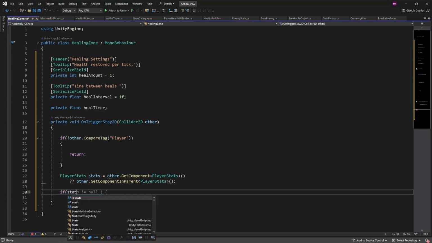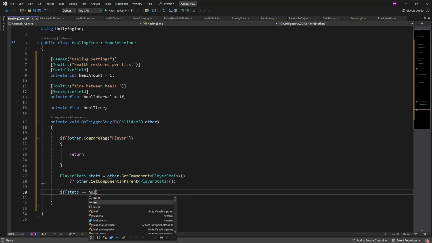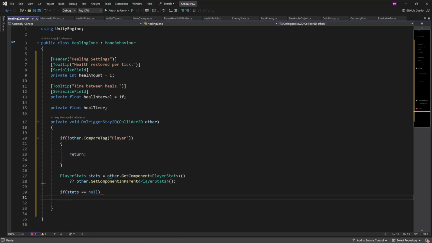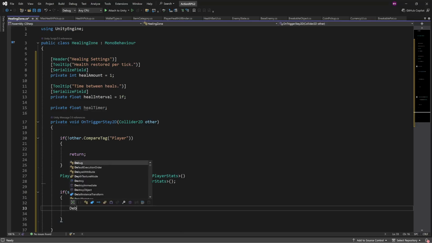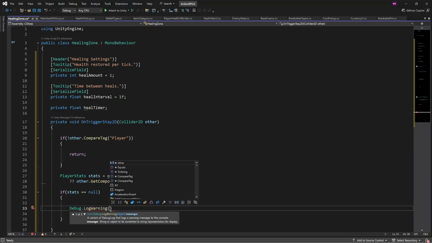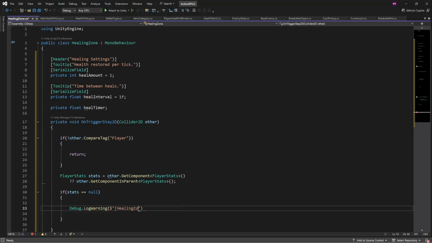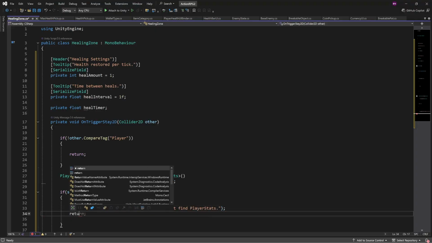Then if stats still equals null after that, then we are going to do a Debug.LogWarning. And in here, we are going to do a little dollar symbol, and then healing zone, name, can't find player stats. Then we're going to return.